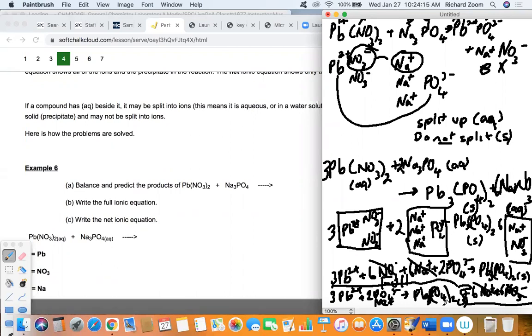All right, any other questions? Okay, so I think I figured out what usually trips me up. For the full ionic equation, I think it's usually how you do the product. Because I think I can figure out the reactant, but the product usually gives me trouble. Okay. So we're going back to how we got that from the outset.